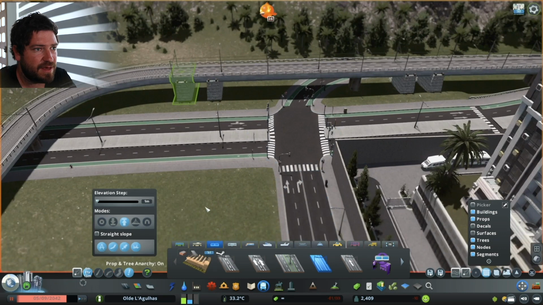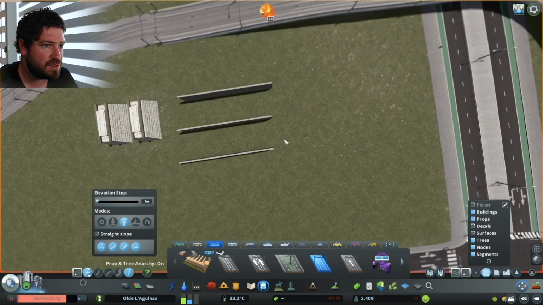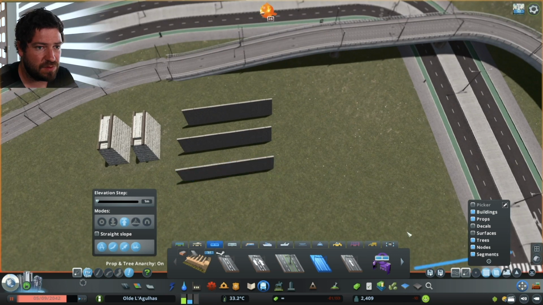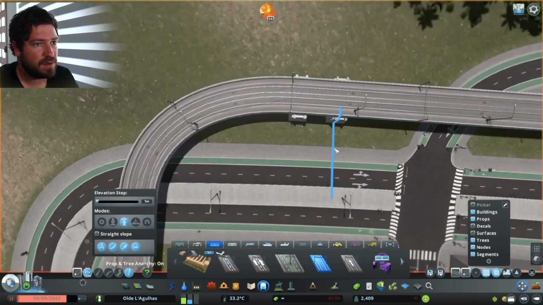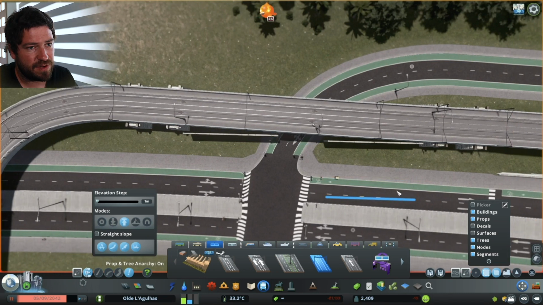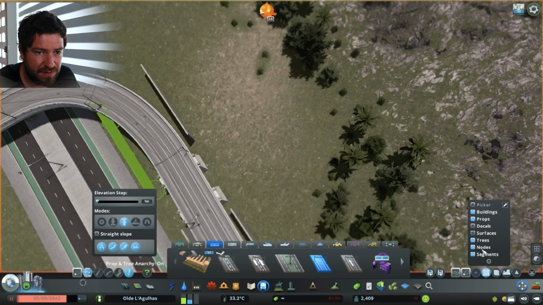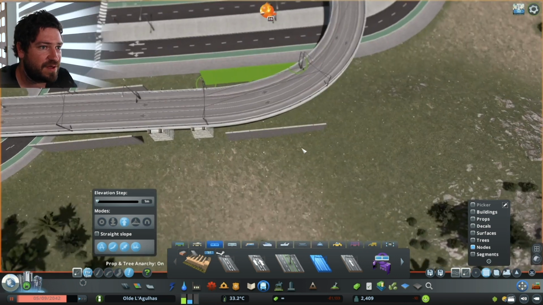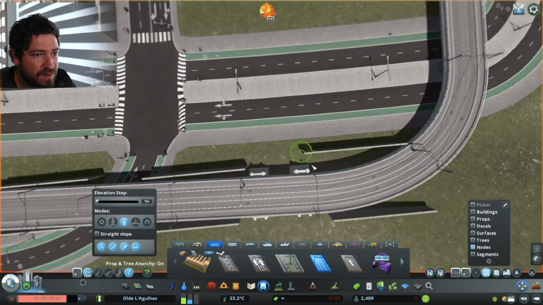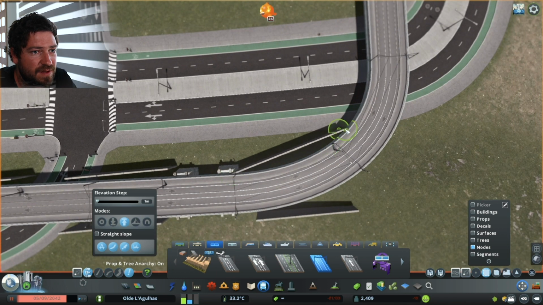Just like that. Alright, so now let us build some walls. First of all, I want to copy this guy and put him over here, one over here. I don't know if there's an easier way to do this, there probably is. This is just the way that I'm doing it at the moment. I don't know, this might be a really dumb way to do it.